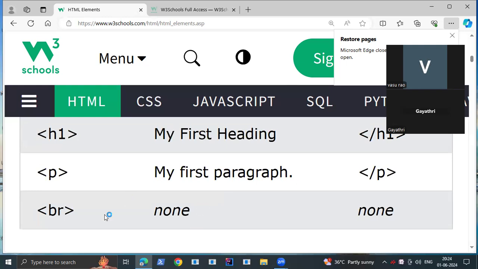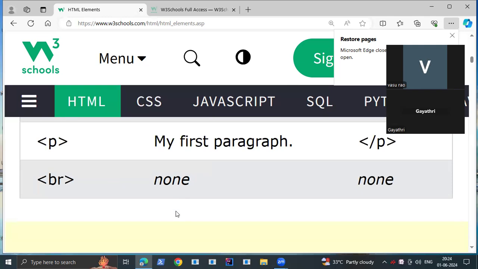Now, if you want to keep a header section with no content, that is an empty element. This is the start tag of an empty element. Empty element always consists of what? This is your start tag of an empty element. Always an empty element will not have an end tag and no content. None means there is no content and no end tag. An empty element is written with the start tag only.